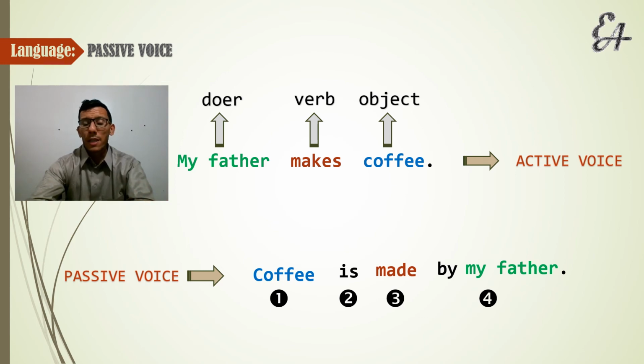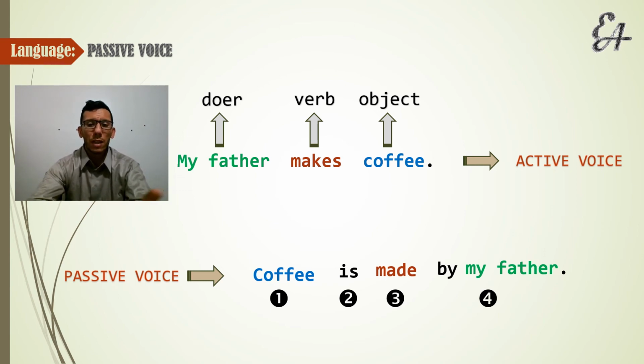Then the verb to be takes the tense of the main verb: present simple, past simple. You should know how to conjugate the verb to be in all 12 tenses, plus the main verb, which of course you don't delete. You preserve it and conjugate it in the past participle. Later in this video we are going to see how we make the past participle of verbs.